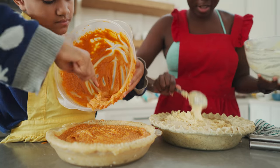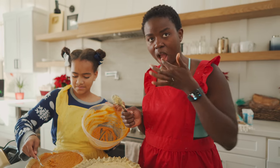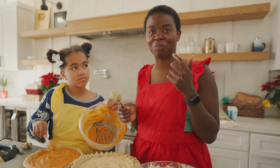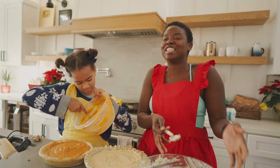I feel like it needs to be a bit more sweeter. I thought you wanted to honor the taste of the Korean sweet potato flavoring that you remember. But I like my grandma's sweet potato pie.